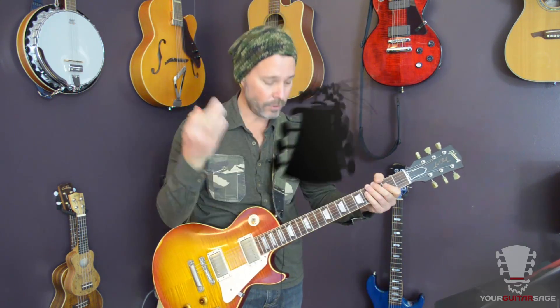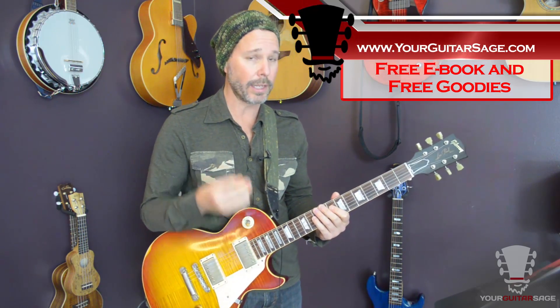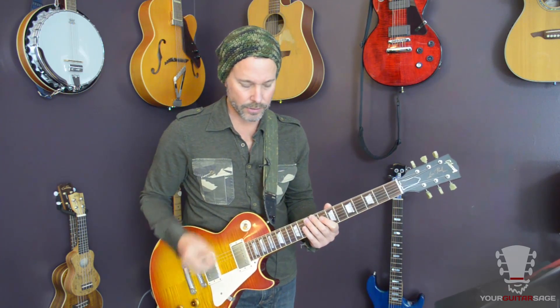You learned lick one, so now we're back into lick one — I don't need to show you that part again. Let me play this slowly in time so you can feel it. This is really much about the feel. Trying to explain the feel is like trying to explain color — it just can't be done. Practice the licks very slowly and then you'll get it. Here it goes, two, three, four.